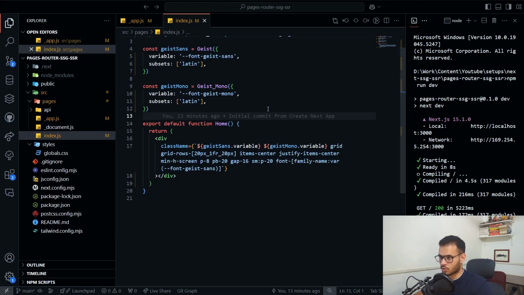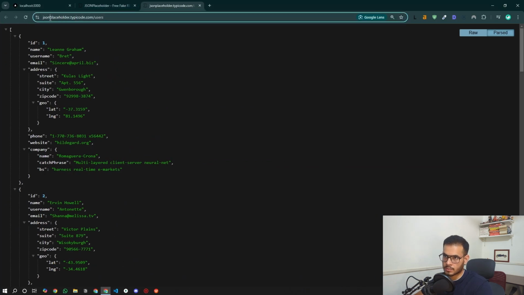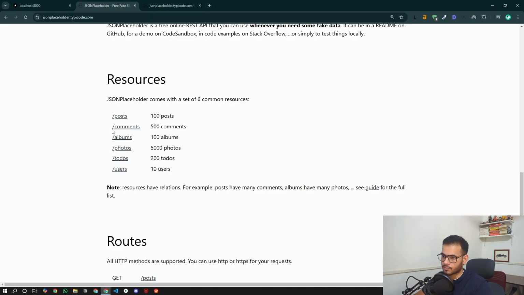So we will use this JSON placeholder API, and what we will do is we will use these users to be statically generated with static paths, and the to-dos of the user will be server side generated. So this will give you a good understanding of how server side and static side props or rendering works.